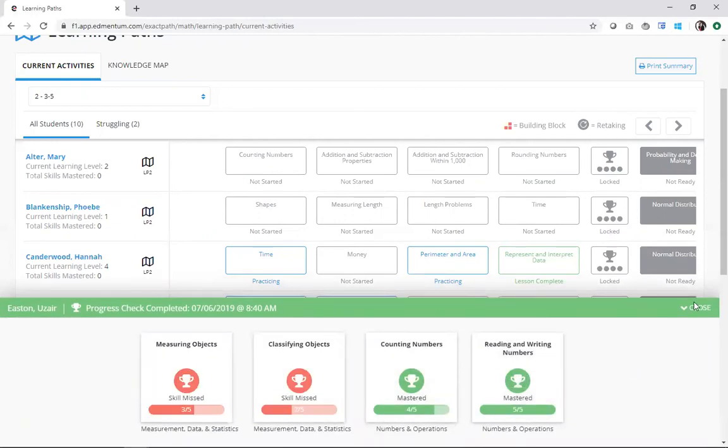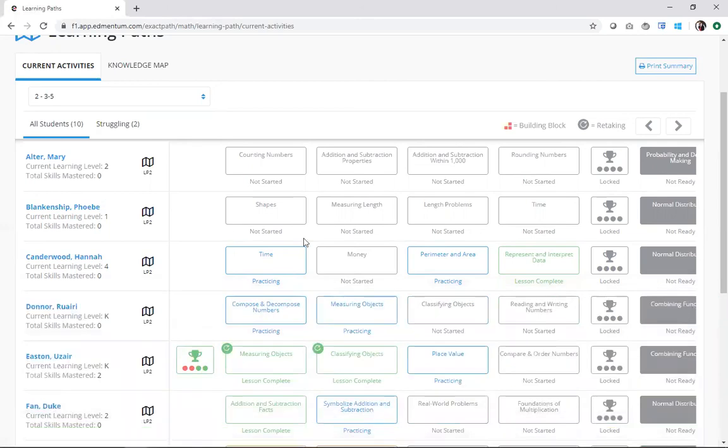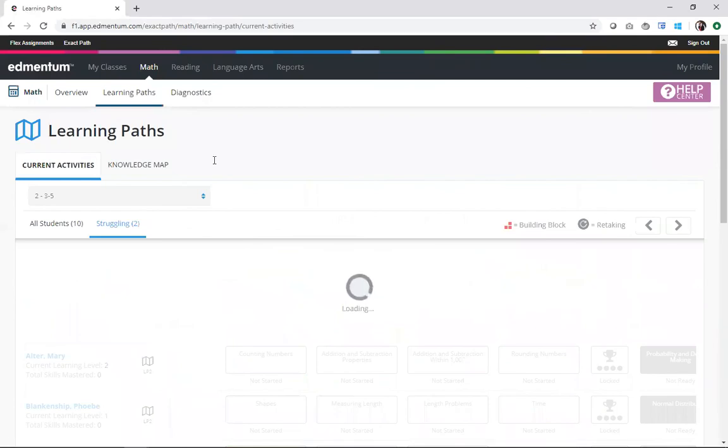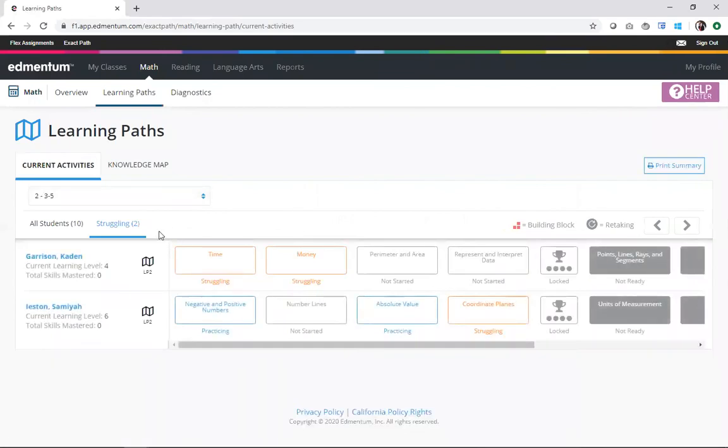This view is really powerful for knowing what students are doing in real time on a single screen without having to skip around the entire learning progression. It's really a time and a place for both views. I can also use this really neat option here at the top to click on struggling. What that's going to do is filter my view to just show me those kiddos that are currently struggling. This is going to quickly focus my attention on those learners that are having trouble.